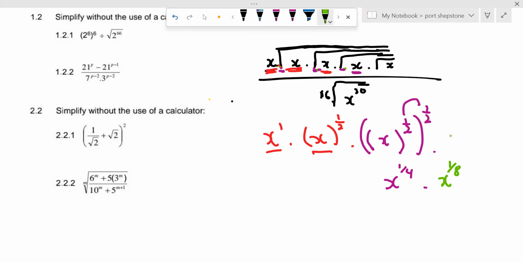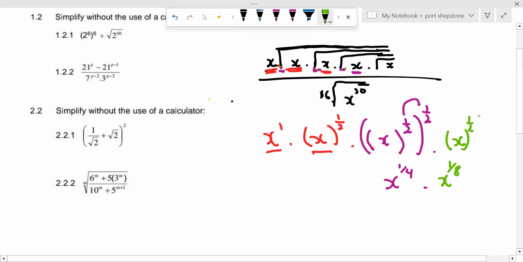But if we don't want to write it that way, we say we have x inside. Now, how many roots do you have? This is root number 1, 1 all over 2. Root number 2, 1 all over 2. Root number 3, 1 all over 2. Then you have 1 all over 2 multiplied by 1 over 2 multiplied by 1 over 2, which is going to give us what? 1 all over 8. Are we still together? Yes.